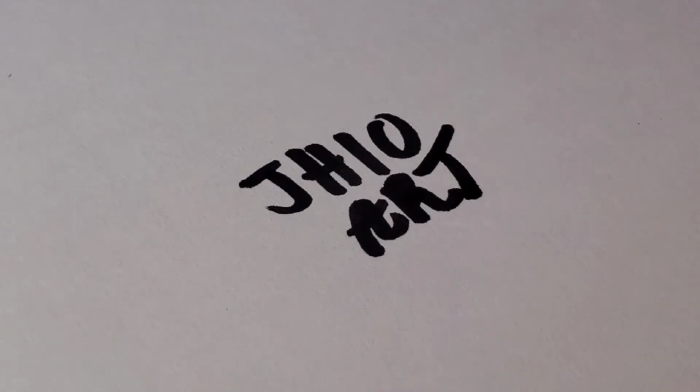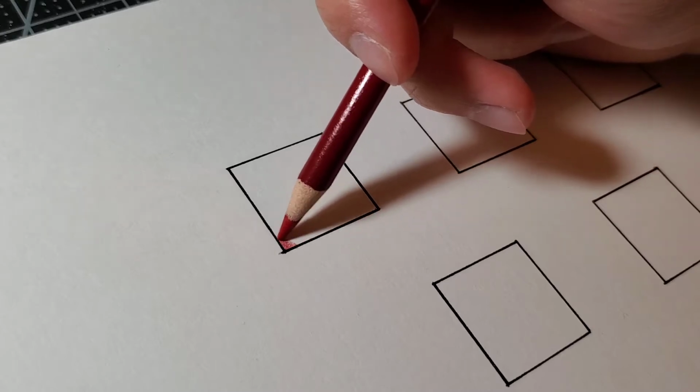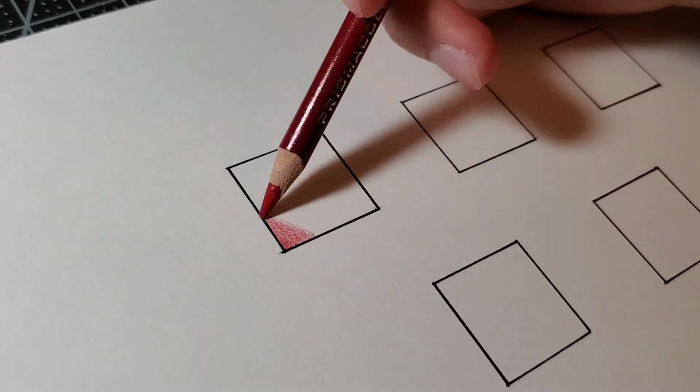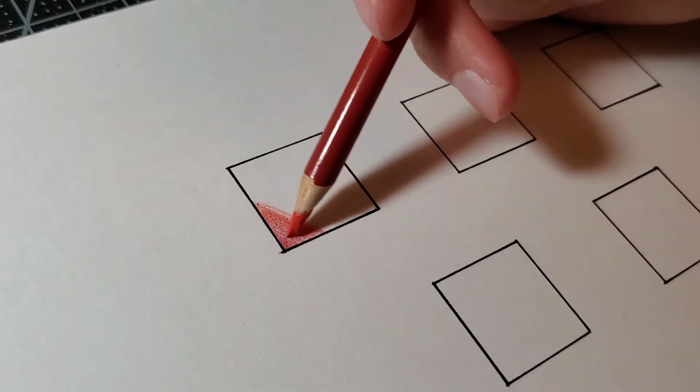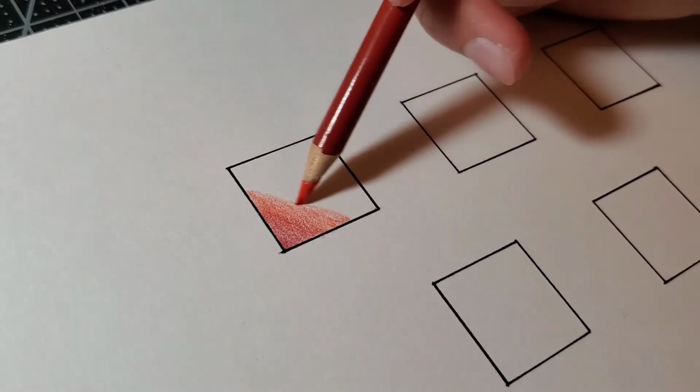Today I'm going to be showing you all how to blend with Prismacolor colored pencils. So to begin, what I first like to do is start off with a base layer, and here I am starting off with my darkest color that I'm going to use. Notice how I'm not trying to apply too much pressure on the paper, I'm just trying to get the base layer in.